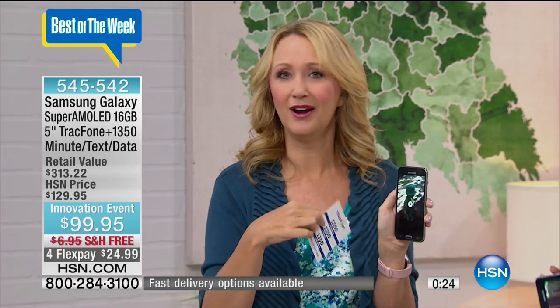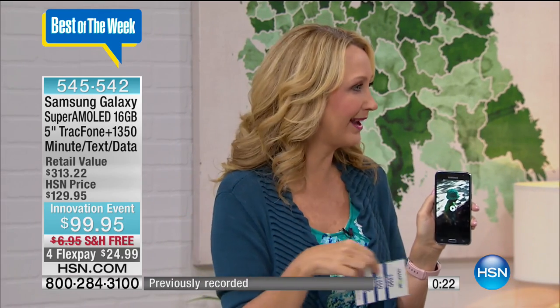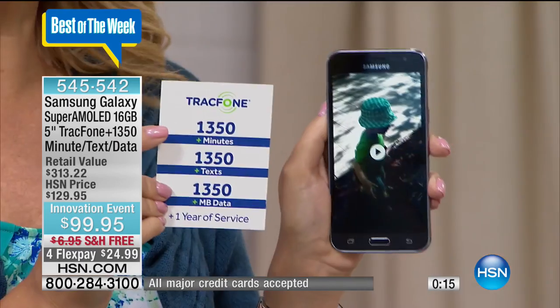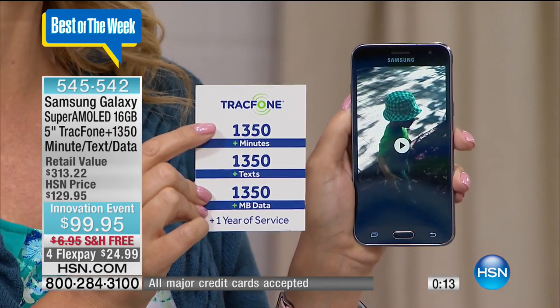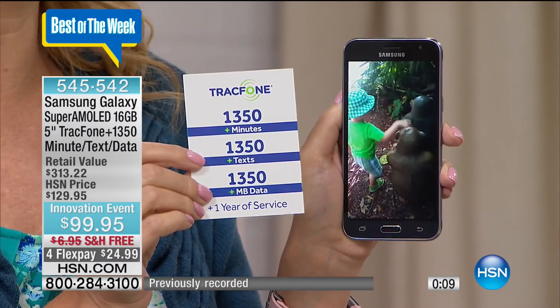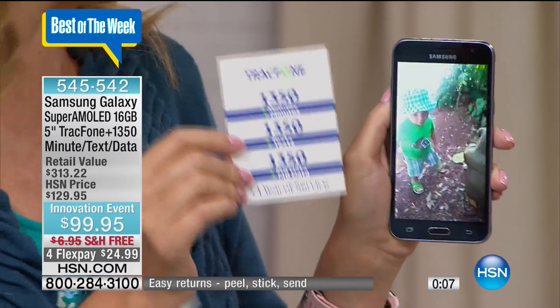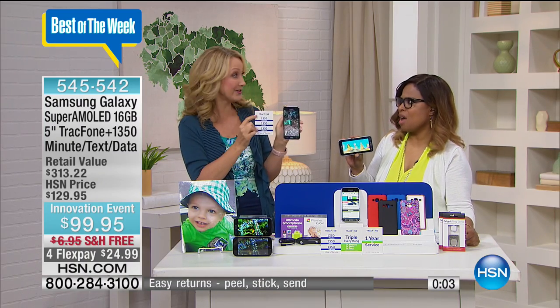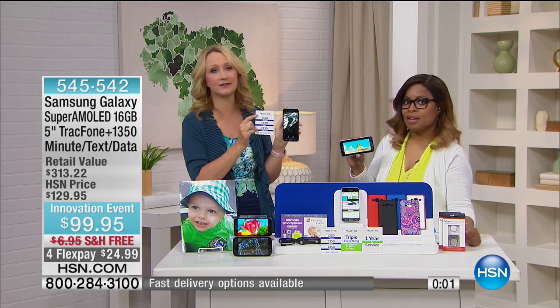So think about it. I've got relatives all over the whole world right now, and friends marrying people in other countries, and we want to keep in touch. We want to have that great phone call. If you want to talk to those people, you're going to be able to use your 1,350 minutes to do it instead of calling from your home phone where it might be a dollar a minute. I mean, think about that. If you're spending a dollar a minute on international calling, this is a big bundle of minutes for you. I would buy it just for that. Absolutely.